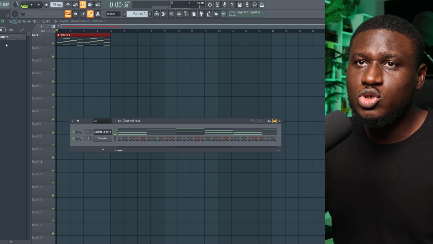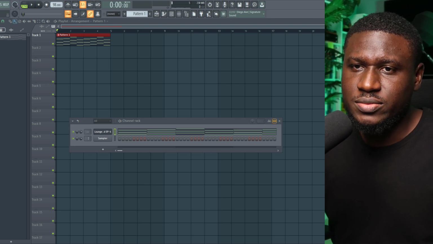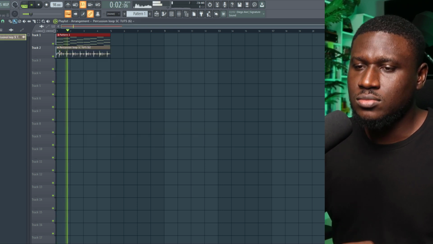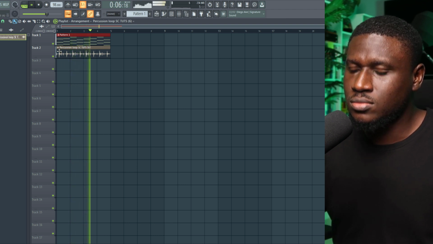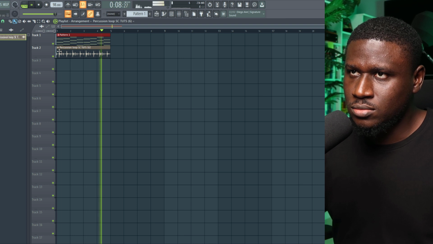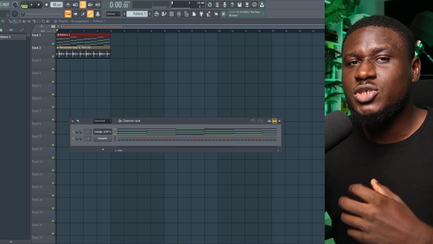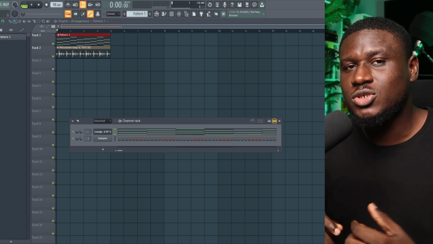And so if I add a simple drum loop, this is how it sounds. So with this simple trick, you can easily make chords with just the push of a button.